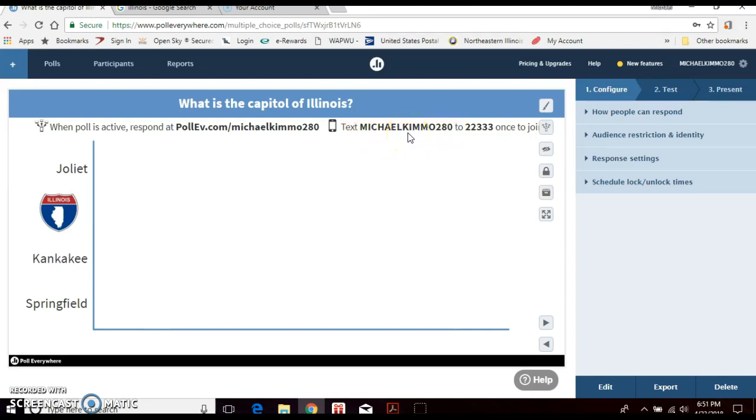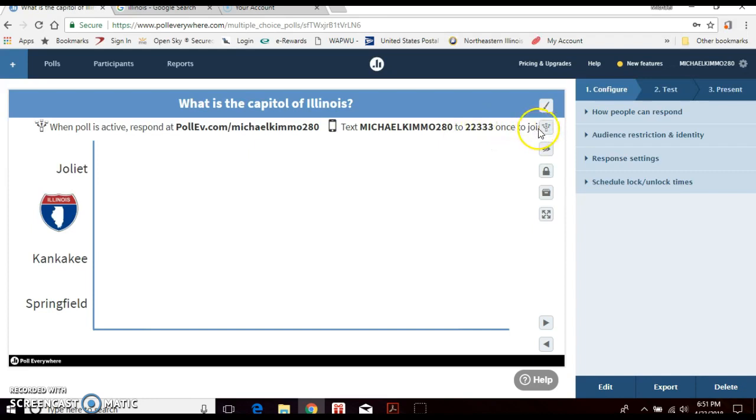So I'm going to type in 22333, and in the text box, I'm going to type in the code that you see here, the Michael Chemo 280, and that will let me join the poll.